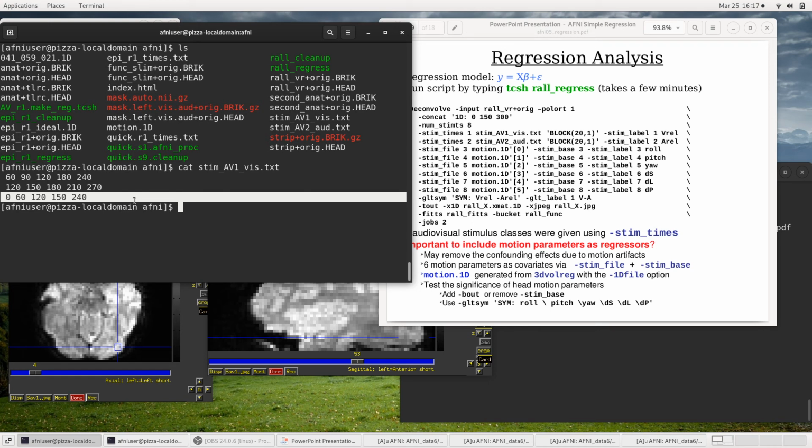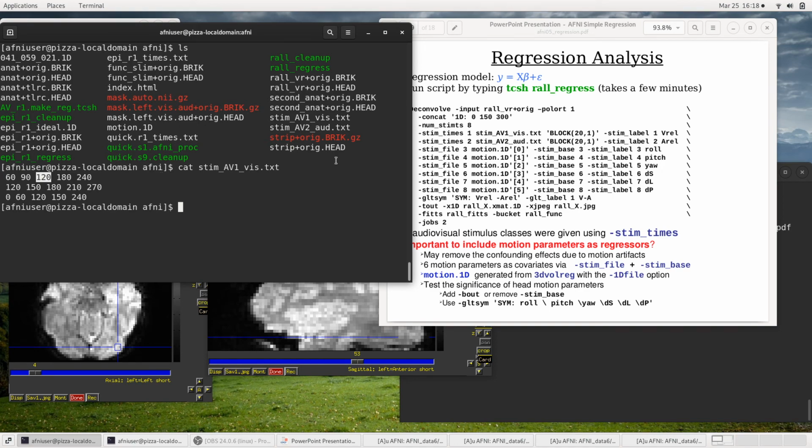Each event onset time is a time in seconds, not TRs, in seconds from the beginning of that respective run, starting at 0. So our first visual reliable event occurred 1 minute into the first run. Our second one at 90 seconds, a minute and a half, 120 seconds.